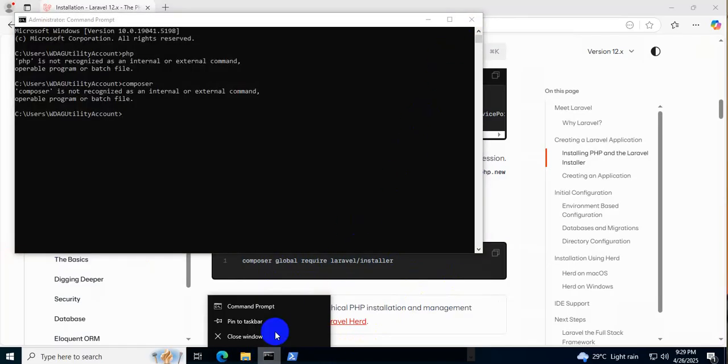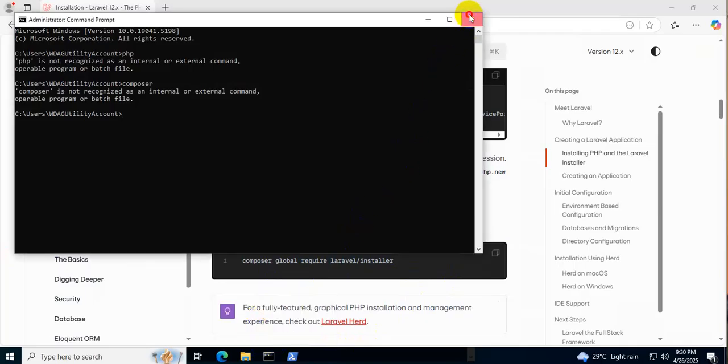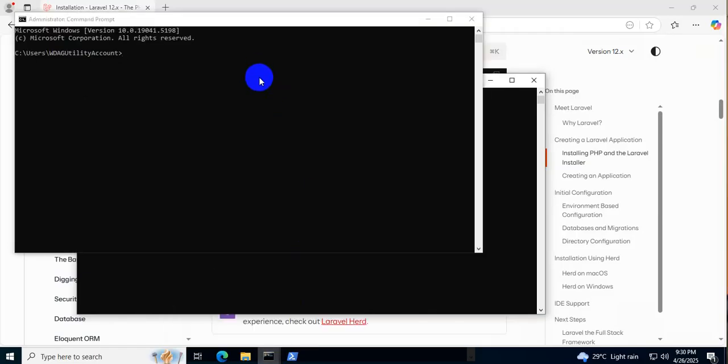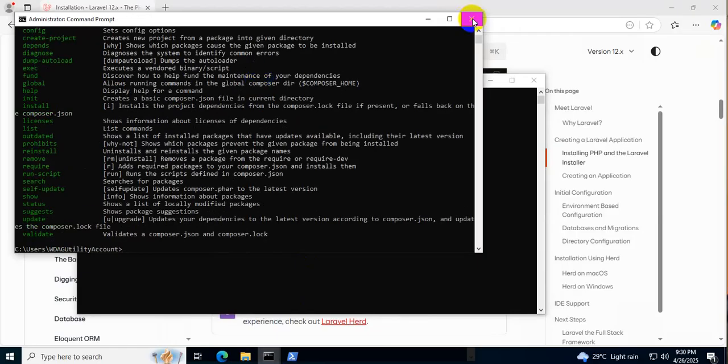I pin this one, easy for me. Pin. Close. Open again. I try PHP. Wow, it's there. Composer too.